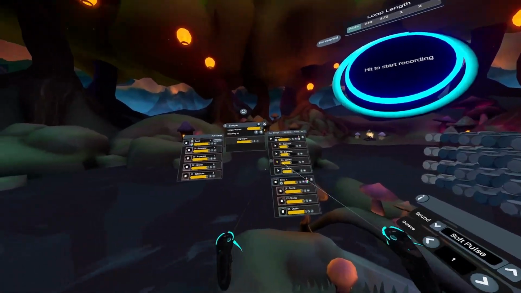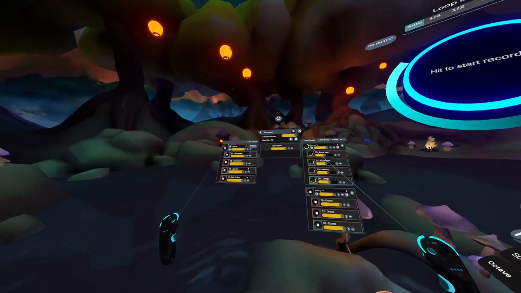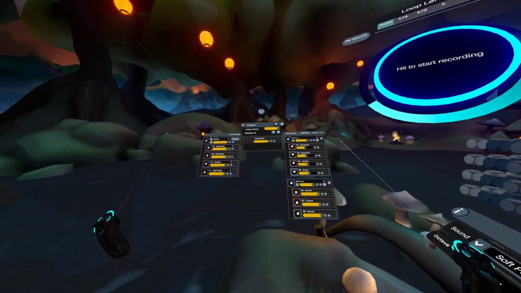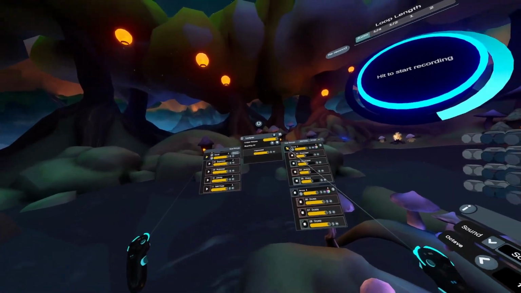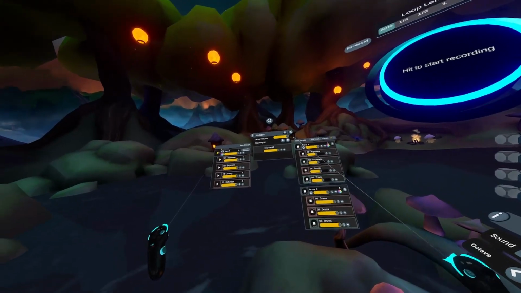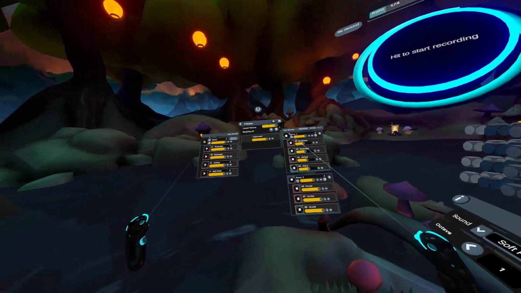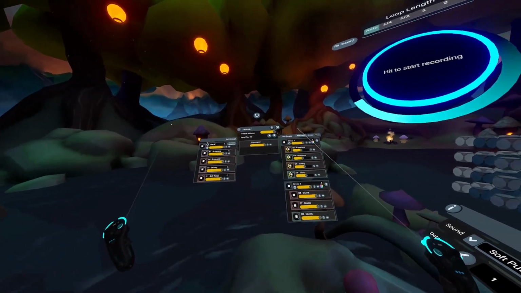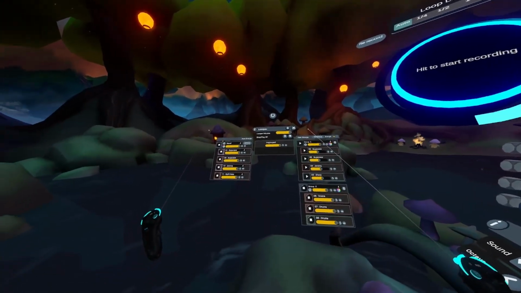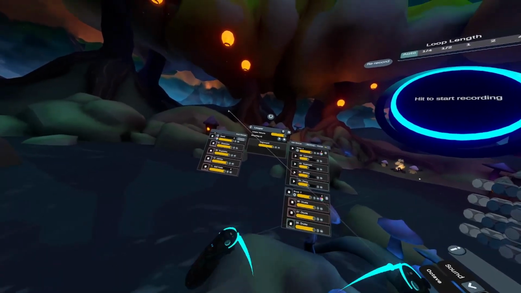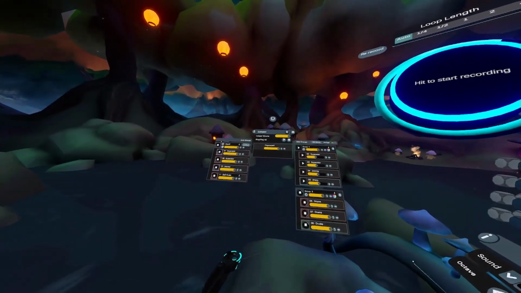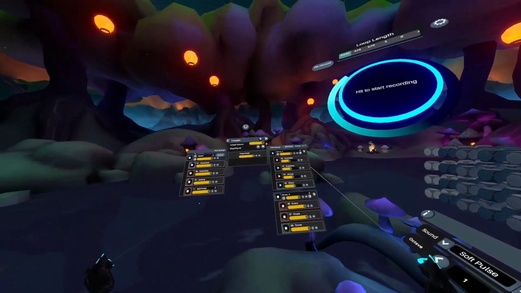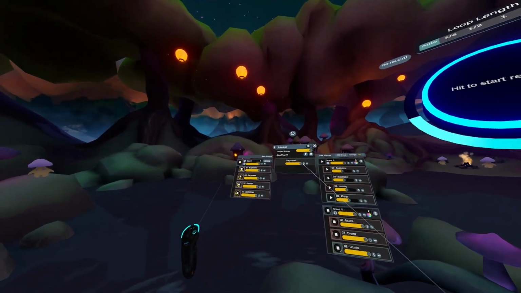And then we can switch between those two groups. And then build more groups on top, switch between them, and there you have a full track.